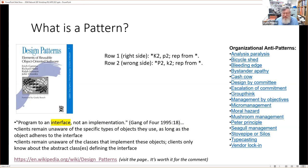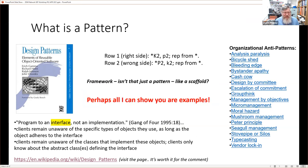And of course, here's a well-known pattern. Like all patterns, you have to be well versed in the shorthand for these things. That's a knitting pattern. And then you might think, well, you might have talked about frameworks. Is a framework just a pattern? Is it like a scaffold? Well, a bit like digitalization and digitization, let's not get hung up about definitions. The point is, when I say pattern, perhaps I really should say I'm going to show you some examples.